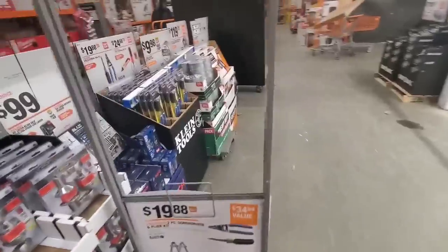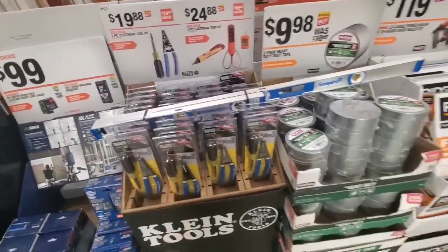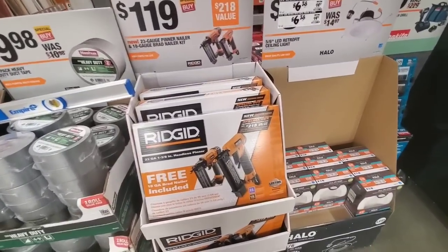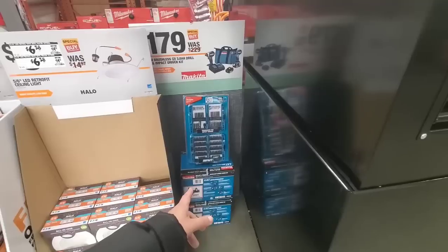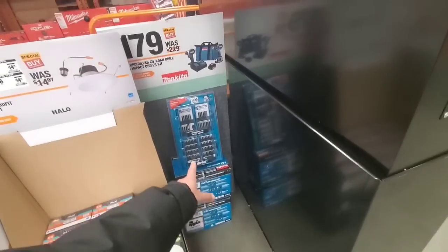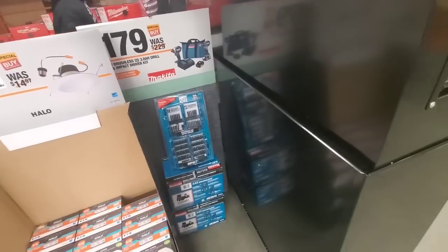We'll go back around. Oh, here, they still got tons of these. This is a good deal too, $119. Oh, look, they only got one set left. I think that's $149 you can get that for. But there's only one. That's great to see.